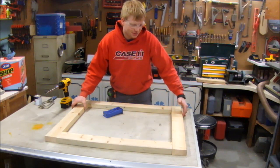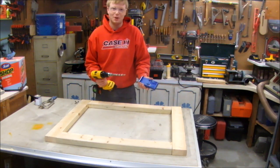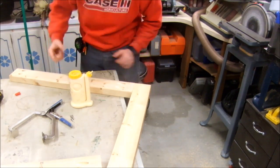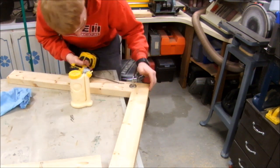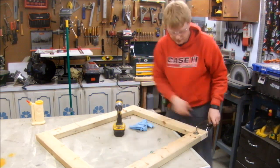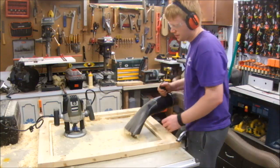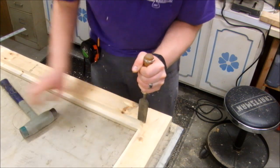So I'm keeping this pet gate frame very simple. 2x4s are really strong already. To hold this together, I'm just going to use heavy-duty pocket holes. Now I can clean up these round corners with a chisel just to square them off.